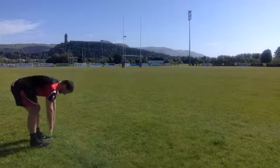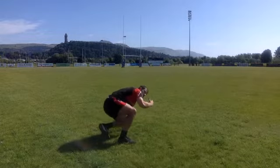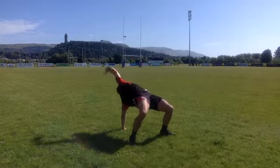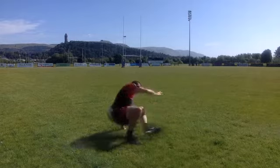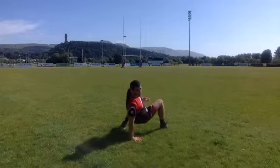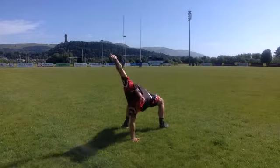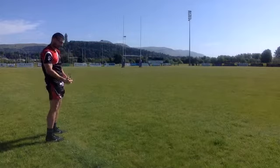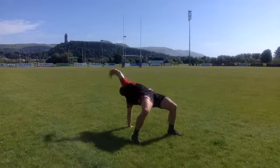Last one — a little more dynamic, putting together a couple more movements. From an inchworm forward, inch out into a lunge position, then come across reaching through. From here, reach into that crab position and go to reach the other side. It's a little more complex, but step through — get that crab or reverse tabletop position, push your hips through, reach to the other side. On both sides, inchworm back, then repeat three times.